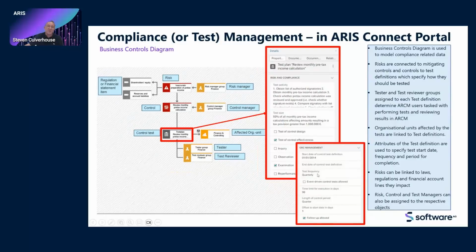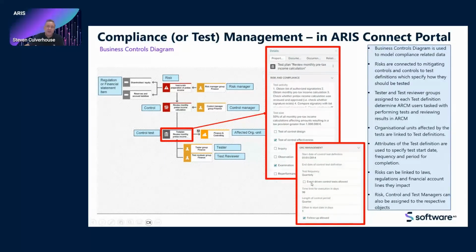Okay, so there's a couple of other attributes in here as well, like follow-up. If your control test failed, then you can generate a follow-up that's linked to the original failure, so that after you've done your action plan to resolve the failure, you can generate a follow-up case and then check it back against the original one. So yes, I'm happy. We found it didn't work. We've taken an action plan. I can see the completed action plan, and now I'm happy to confirm that this test is fine in the follow-up.